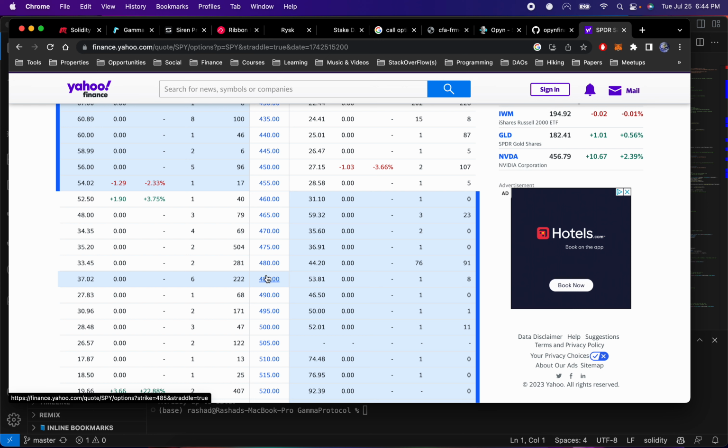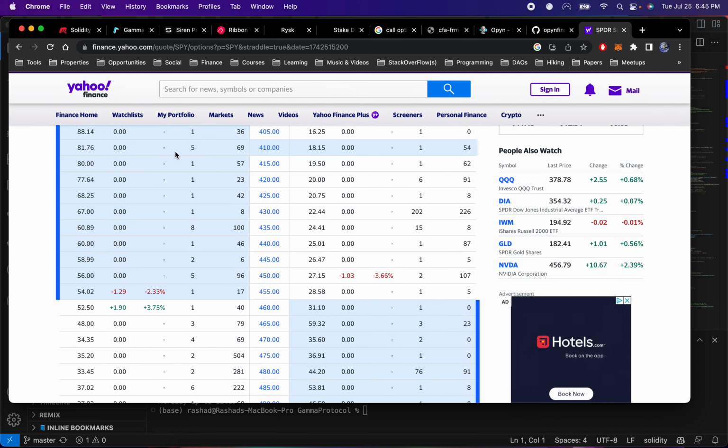Forget about American options. Forget about Asian options. Forget about cliquettes or whatever you want to trade, right? How can we just have basic European calls and puts on chain? And so GammaProtocol attempts to solve that problem using something called an O token. So we can kind of get an idea what's going on here.